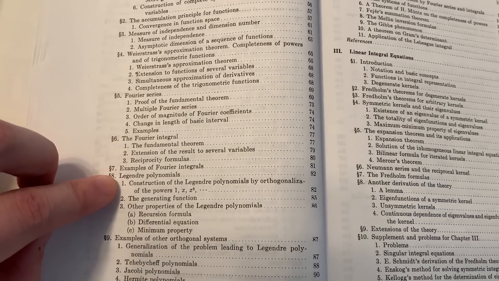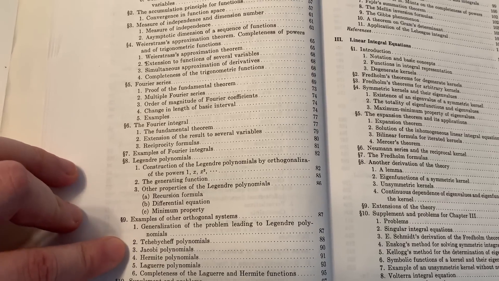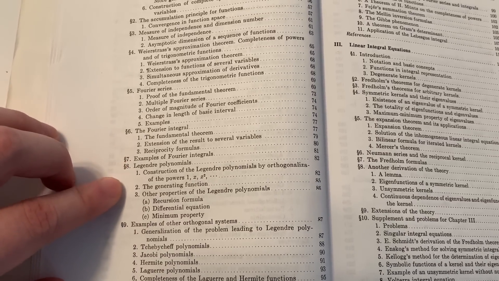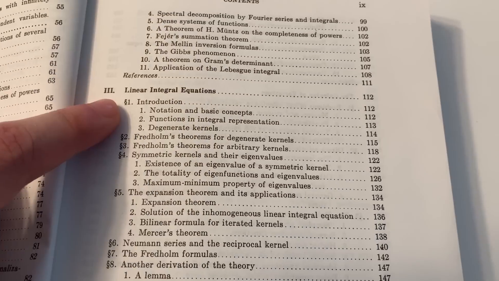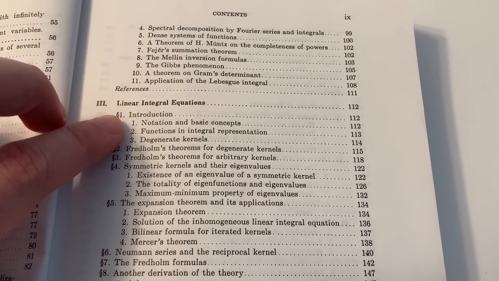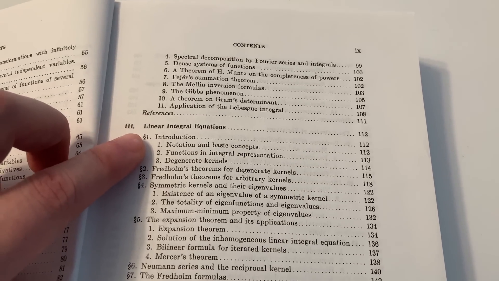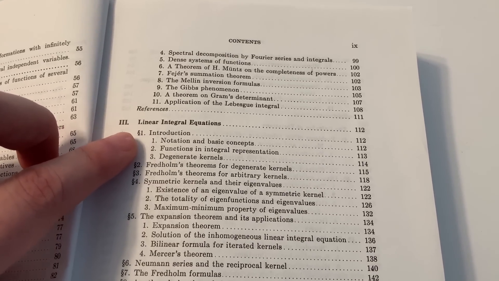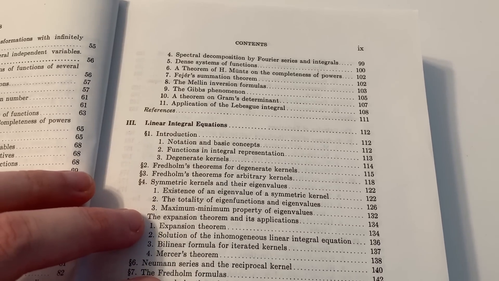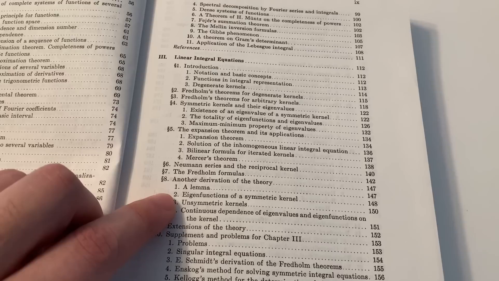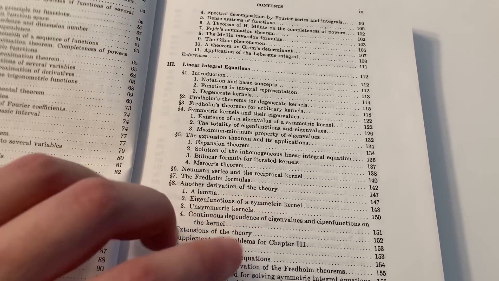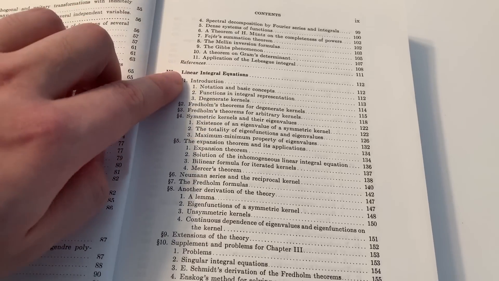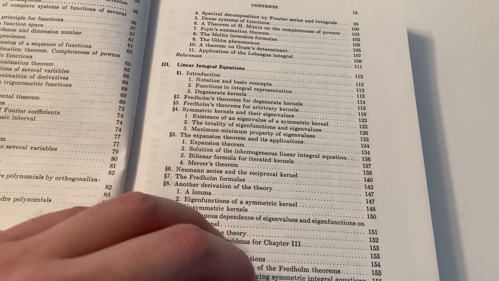The Fourier integral. Legendre polynomials. Chebyshev polynomials. Jacobi polynomials. So these are all classical orthogonal polynomials. And here we have the next chapter is about linear integral equations. The study of linear integral equations was a huge motivation for the development of modern functional analysis. And here, as you can see, we have eigenfunctions of a symmetric kernel. So the theme of eigenvalue problems continues in the setting of linear integral equations.